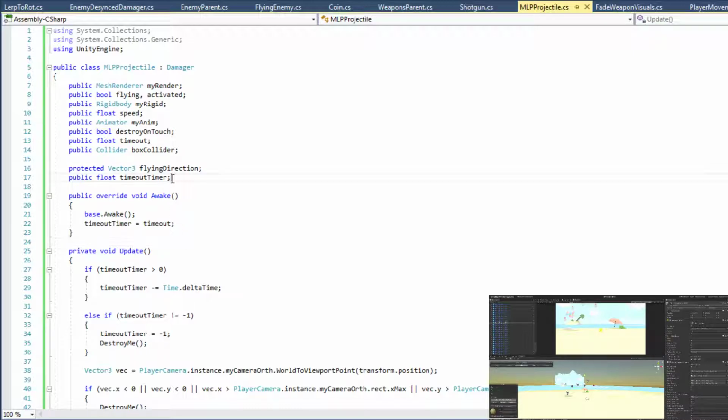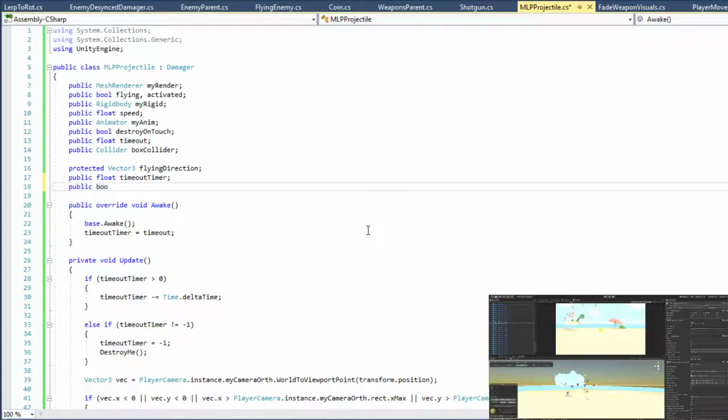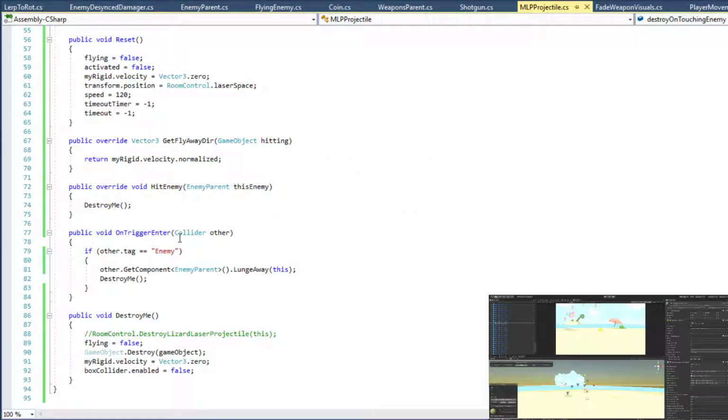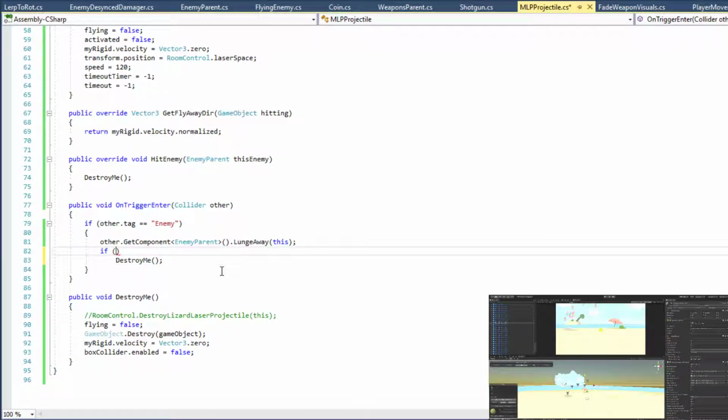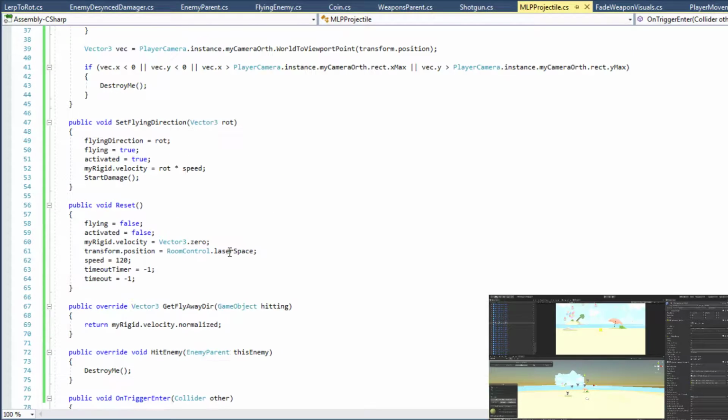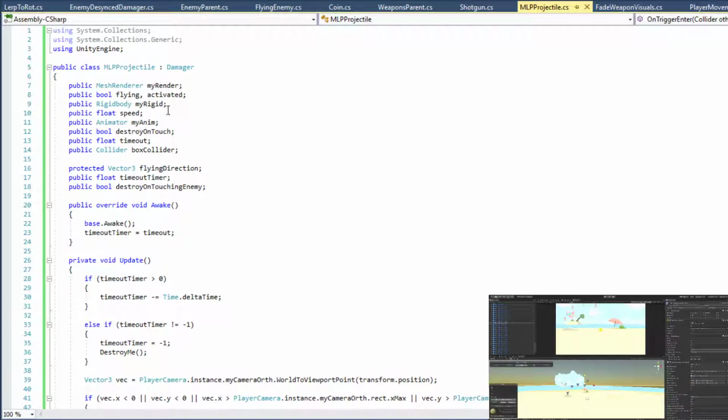Okay, so I can come on over here, and we can have just a public bool, destroy on touching enemy. Sure, that works. And then if destroy on touching enemy is true, then it will... I already kind of have a variable to do this, it looks like.